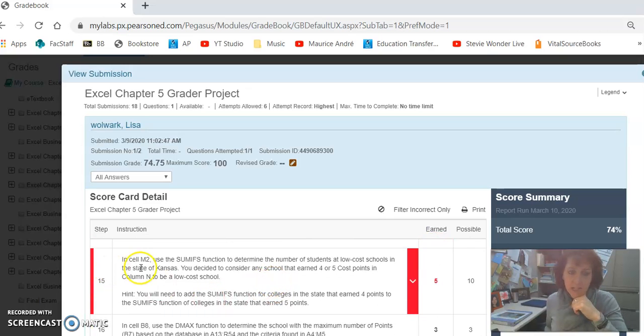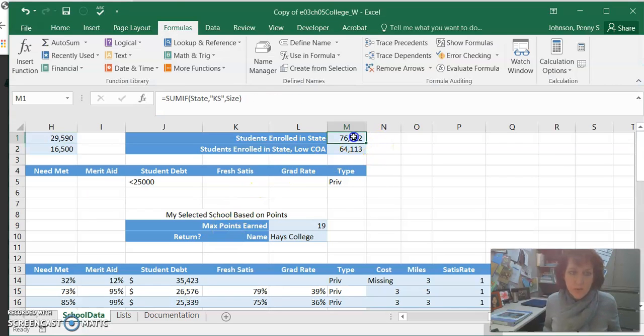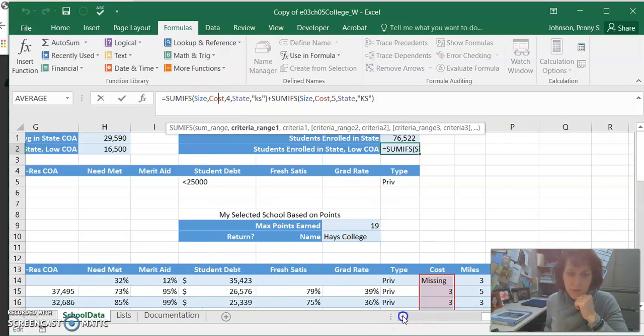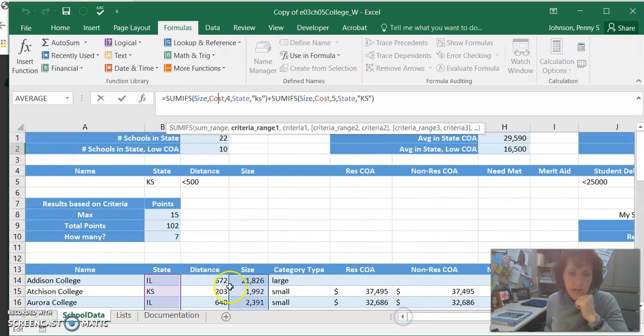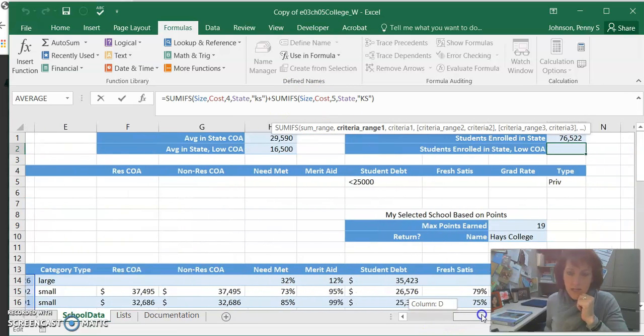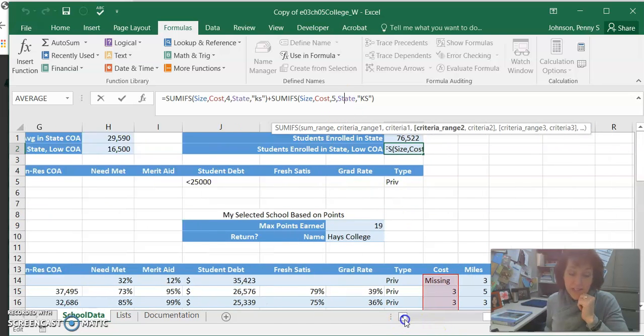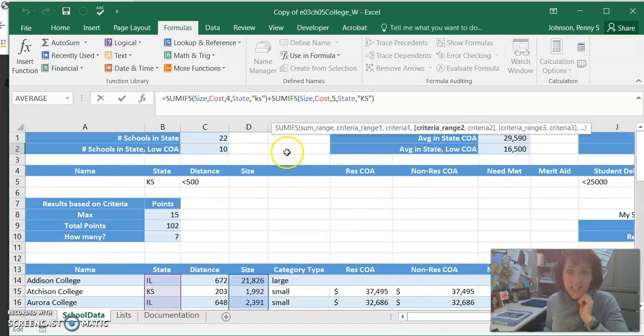Okay, let's move along. So that was step 13. Step 15, in cell M2, use the SUMIFS. So let's go over to M2. There it is. SUMIF. Check each of the names to make sure that the range is referencing the correct area. Good, so yep, red, purple is correct, blue is correct. I already saw red. The cost column starts at row 14, perfect. And then state, we've already looked at because we do this twice, so purple is correct, good.